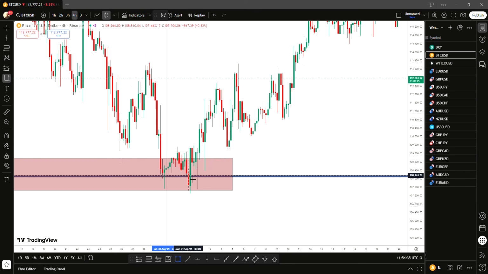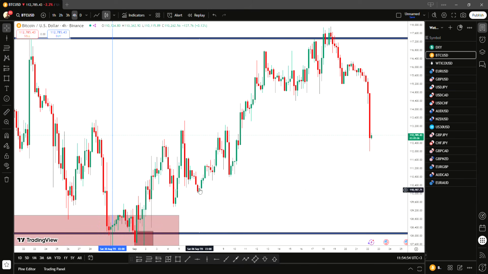First entry, mark this demand zone very well, like that. After this candle closing above, you waited for price to come and tap you in like you tapped in here, and then you targeted the upside. But it does not end there. So you keep on following each demand zone that is created. You keep on buying, because where are we heading? We are coming here. So you keep on buying until you hit this level up here.